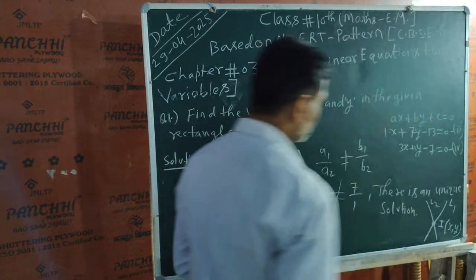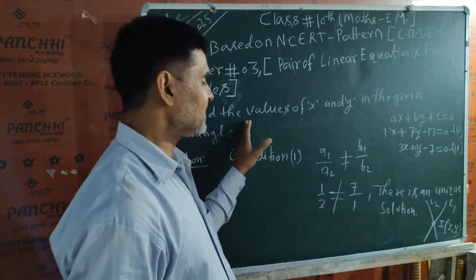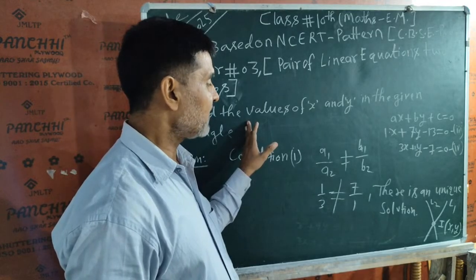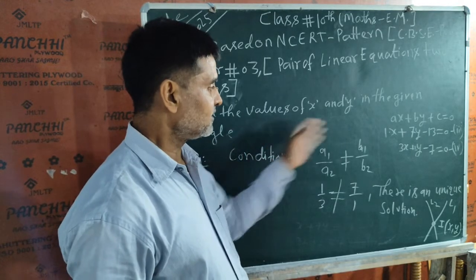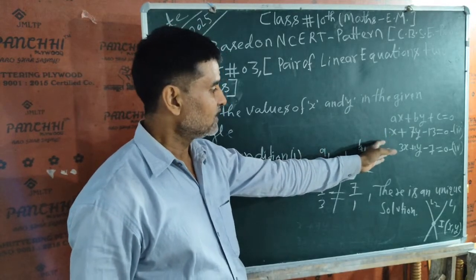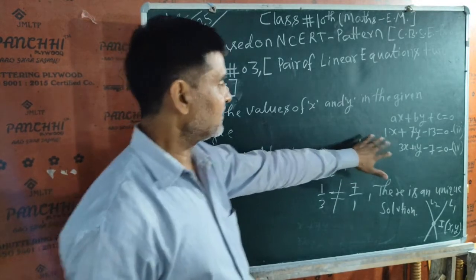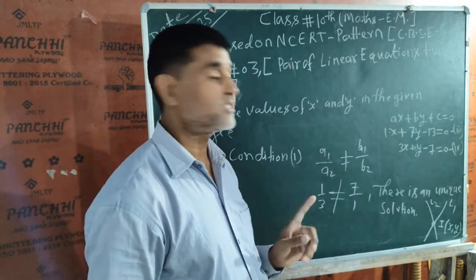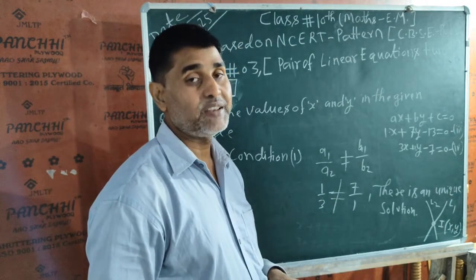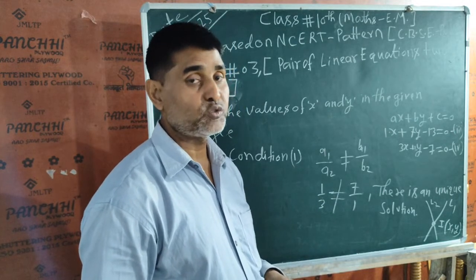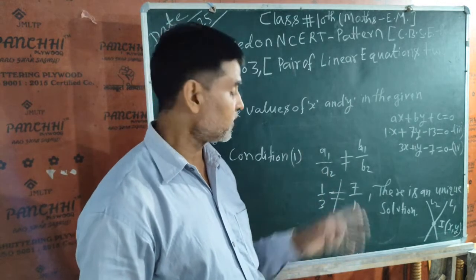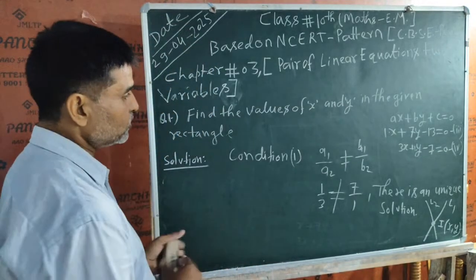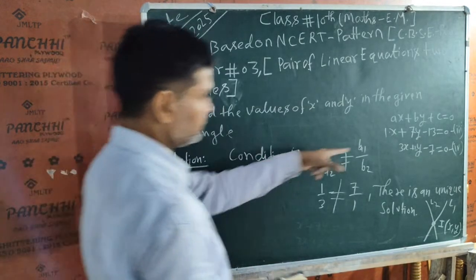Okay student, the information is given in the rectangle, and I have to use the concept of rectangle. I have written those equations in standard form, and after that I will use any one method from two methods. One method is the elimination method and the other is the substitution method. Only one method I will apply for calculating the value. So further I am going to evaluate the value of x and y.